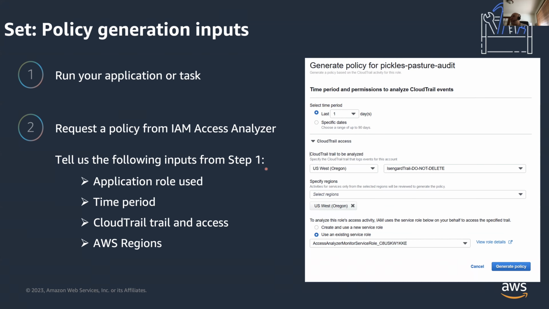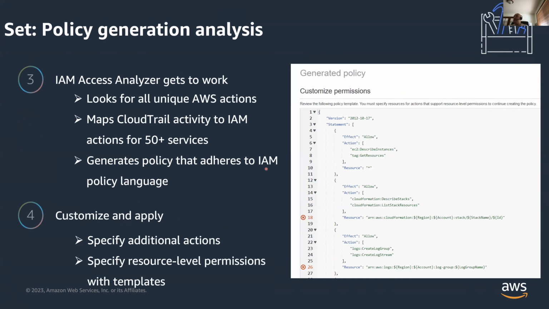Once I provide that info, I let Access Analyzer do its magic, and it will say, here is the customized list of access. It will tell you exactly where, for example, Mr. Waleed, I couldn't fill in the input on line 18 and line 26. I have just created the rest for you, but for item number 18 and number 26, I need your help as an administrator to add or customize those.